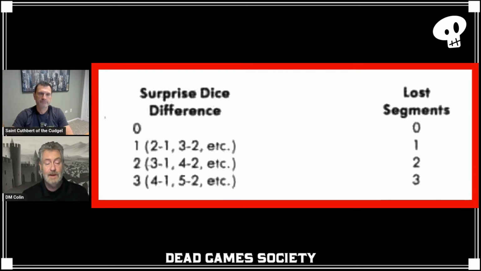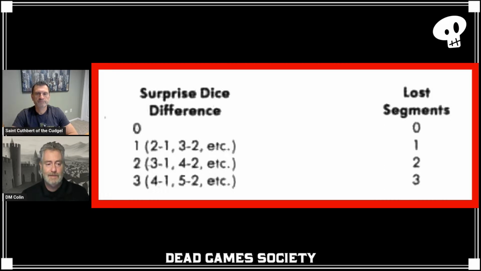And then in the next paragraph, or maybe 2 paragraphs down, Gary starts to talk about creatures who have the ability to really surprise you, like, let's say, a lurker above. I think a lurker above surprises on a 1 to 4. And in his example, Gary actually has creatures... I don't know which one off the top of my head. I looked. I couldn't really find one that surprises on a 5 or 5 out of 6.